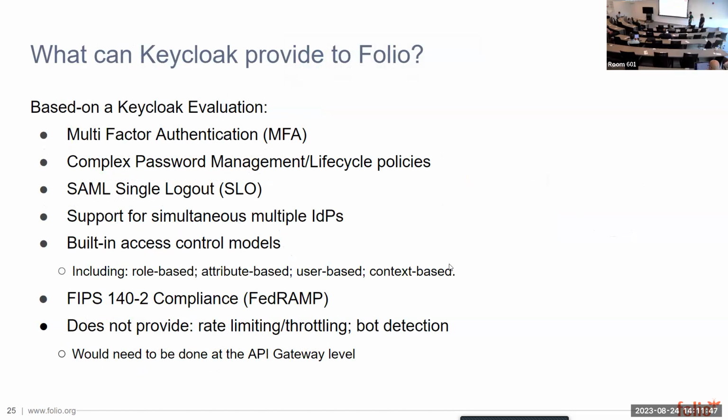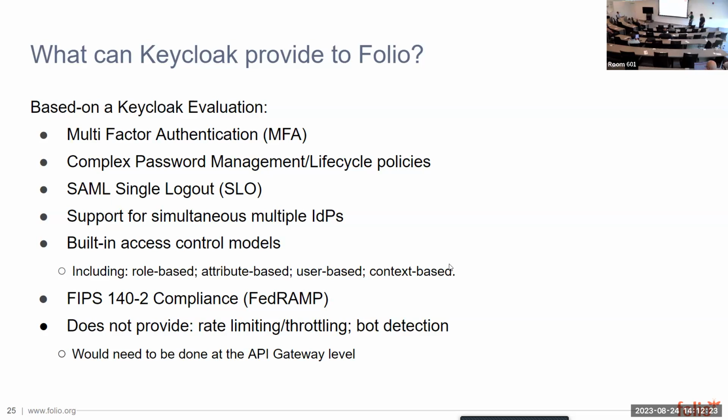Some of the things that we identified as being potentially beneficial to Folio would be multi-factor authentication, complex password management lifecycle and policies. SAML single logout is something that some of our customers have asked for repeatedly, and that Folio has kind of said, yeah, we're not going to do that. Support for simultaneous multiple identity providers. Right now, Folio supports a single identity provider for SAML, and that has been sort of problematic for some of our customers in the past.